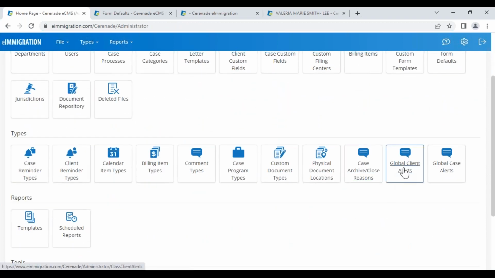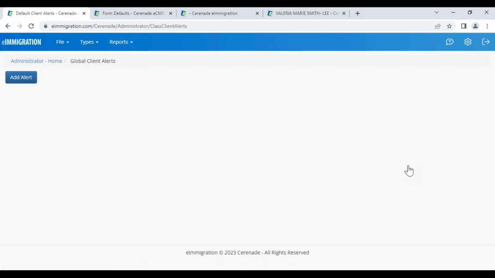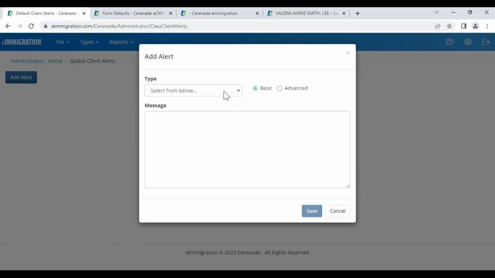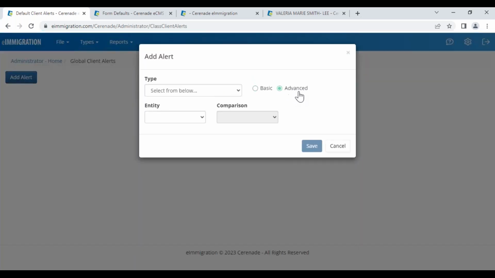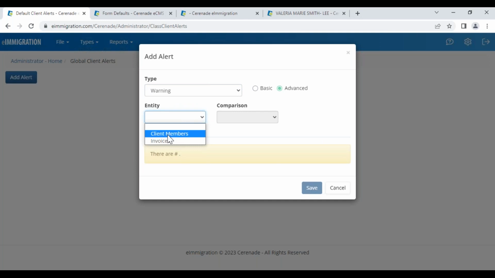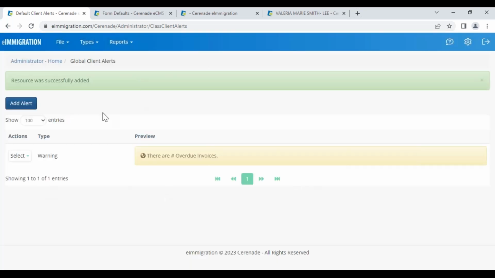And then we have these smart alerts, global. They're global because they're going to affect every client, and that's why you're creating them from here, from the admin. But to give you an idea, one of the alerts that we offer would be an advanced alert that gives you information. So let's say warning. Anytime that a client has invoices that have pending balances or they are overdue, I'm going to create that global alert.